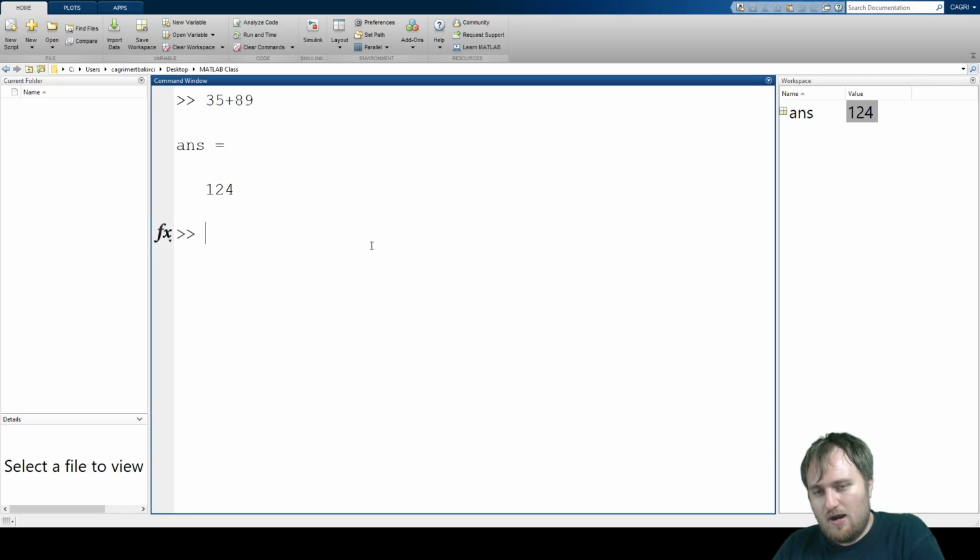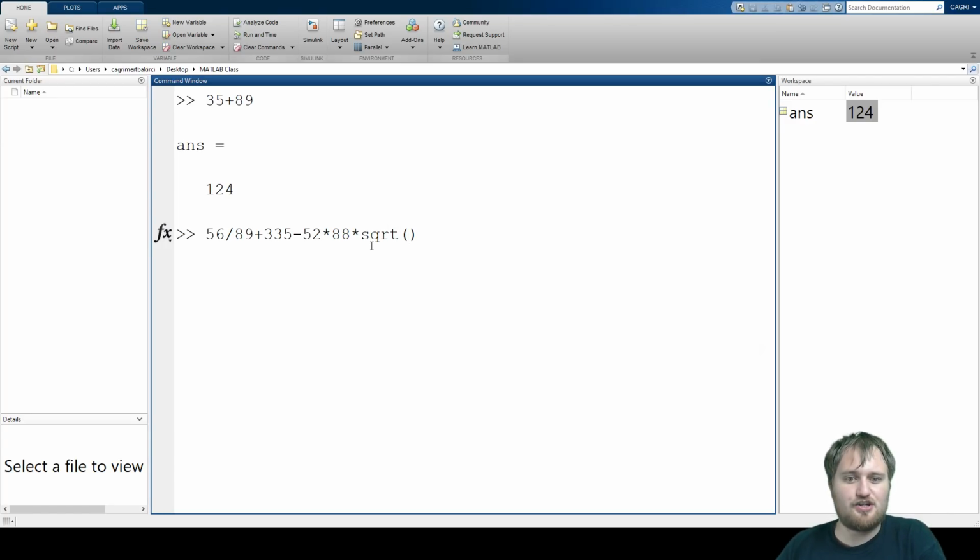Now, instead of that, you might want to define your own variables. And before that, maybe we can just show some complicated calculation. There's an operation precedence that you will learn in the class. I'm not going to go into it right now, and there are little commands like square root. This is a built-in function, square root, sqrt.